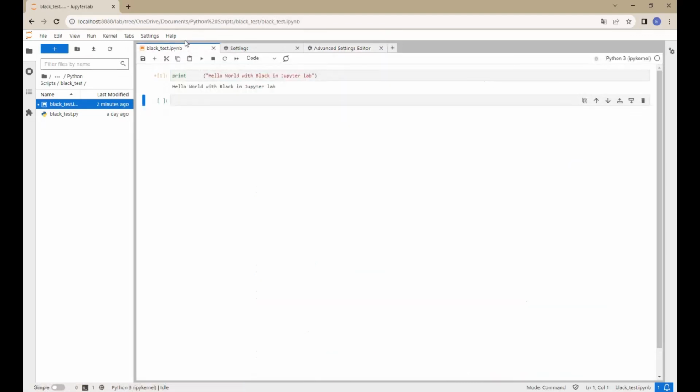So now let's come back to the notebook, and what I'm going to do is save. And see, I didn't have to press here, and it now saves the notebook. It now formats the notebook every time I save.